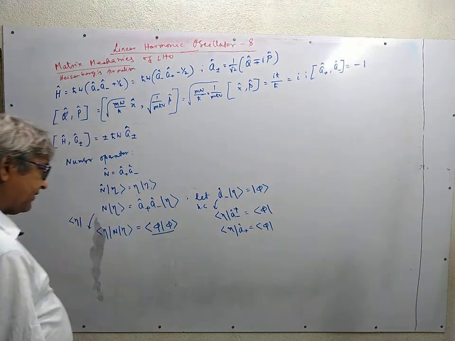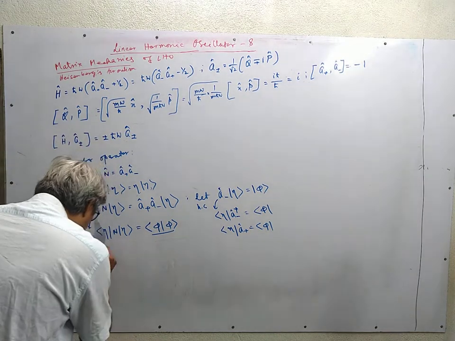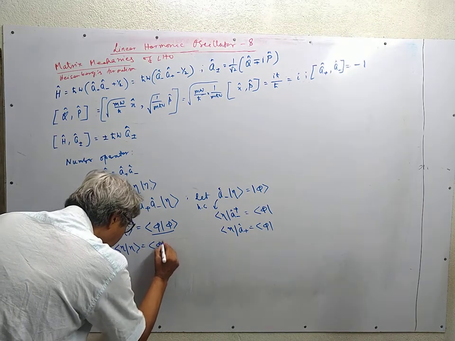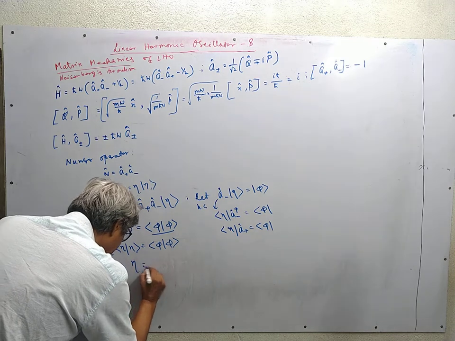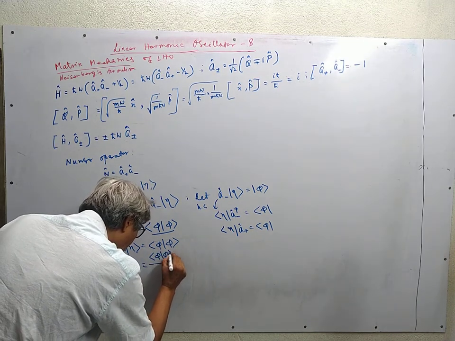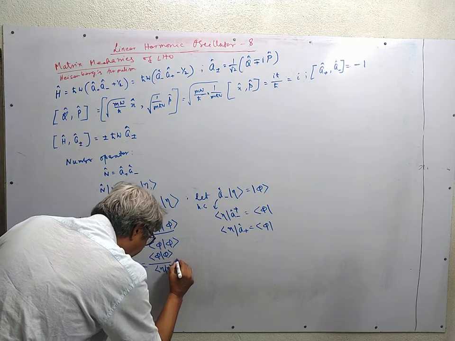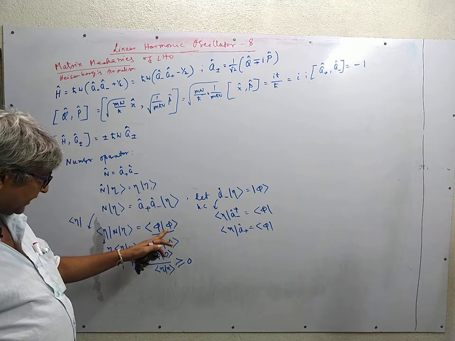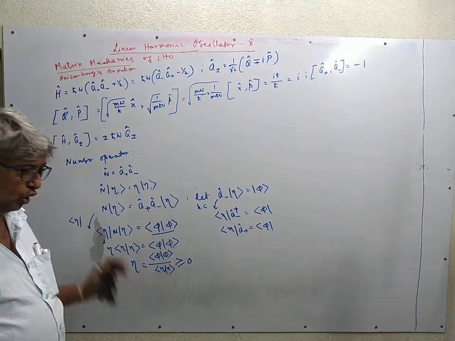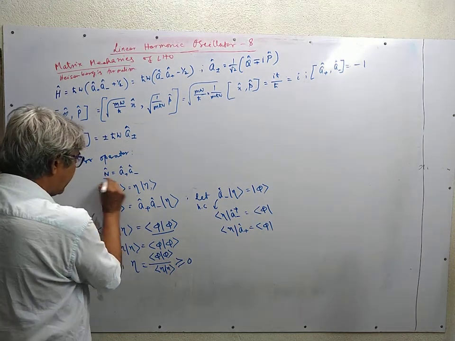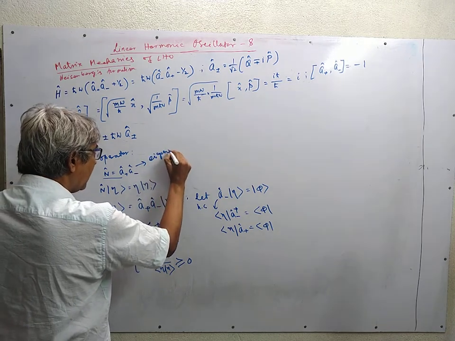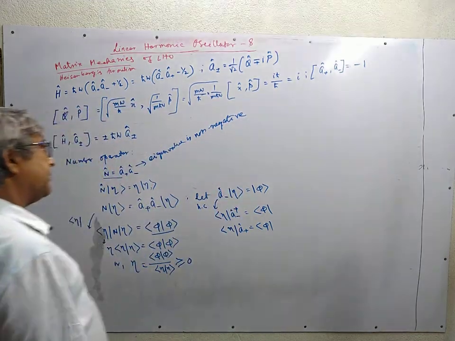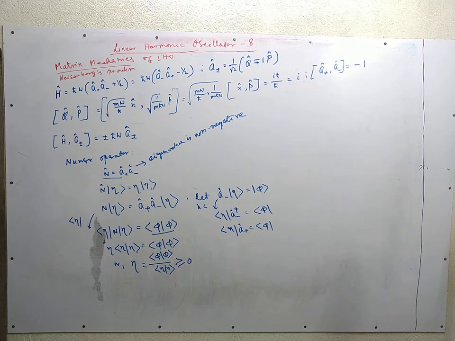this is the norm of a vector and is a positive quantity, and the eigenvalue equation of this leads to eta times ... or eta is obtained as the ratio of the norms of two same vectors and it is greater than or equal to 0. The equal to sign occurs only when it is a null ket. So we conclude that if we define a number operator, its eigenvalue is non-negative. So it can represent the photon number that I will come to afterwards.